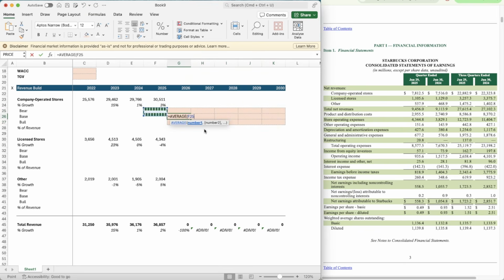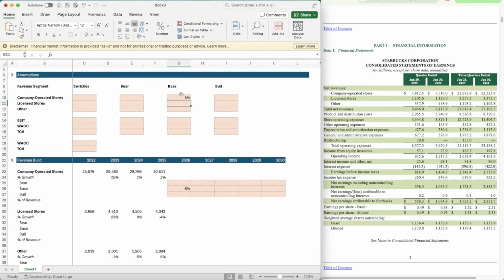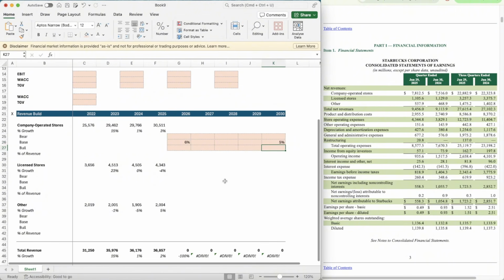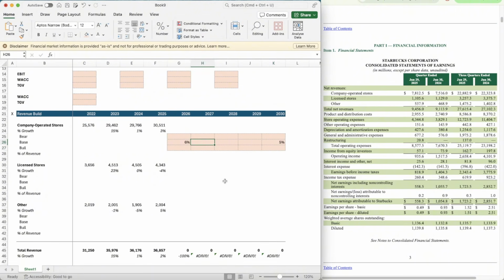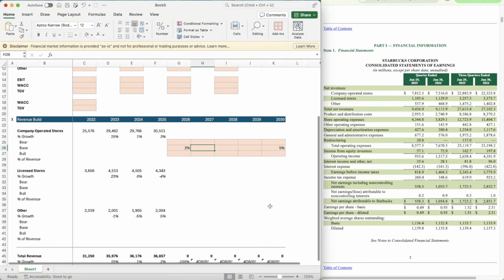So if we take an average of the last 3 years, 6%, but let's say long term, this will settle at 5%. Or in 2030, it will be a 5% growth rate. There's a bit of a turnaround. They're getting things back together. I don't think next year they're going to be doing 6% revenue growth, though. So I think the average of the last 2 years is a bit fairer. But we're going to expect that to rise up each year.